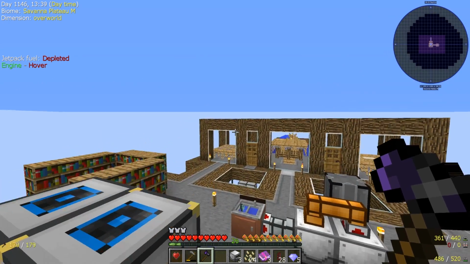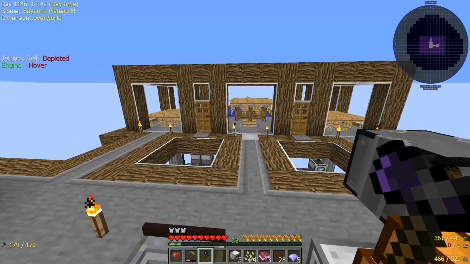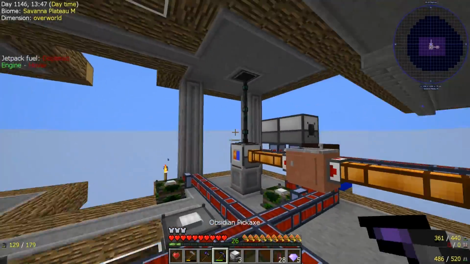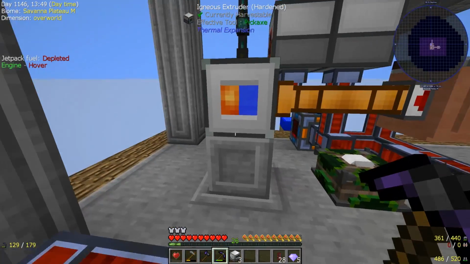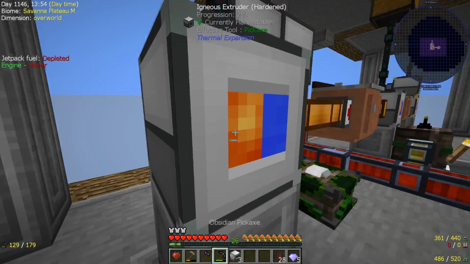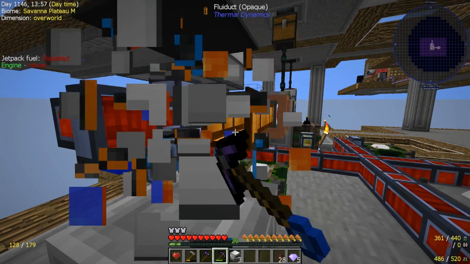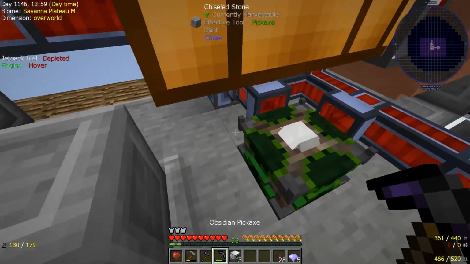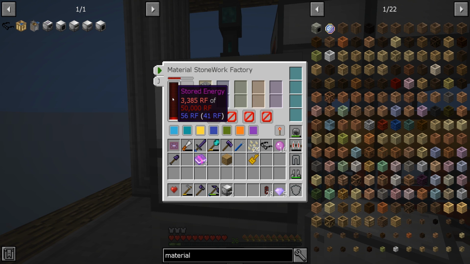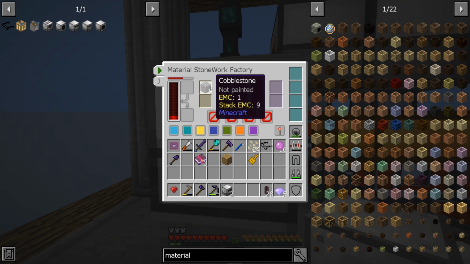So, for those who don't know, let's go ahead and put this downstairs where our ignis extruders were. The ignis extruders, they were good while they lasted, but albeit probably not made for this setup here. So, the idea here, chat, is that we're going to get rid of these ignis extruders, which we don't need. And we also don't need the sinks here anymore either. And essentially, the material Stoneworks factory, it will take power and it will produce cobblestone.